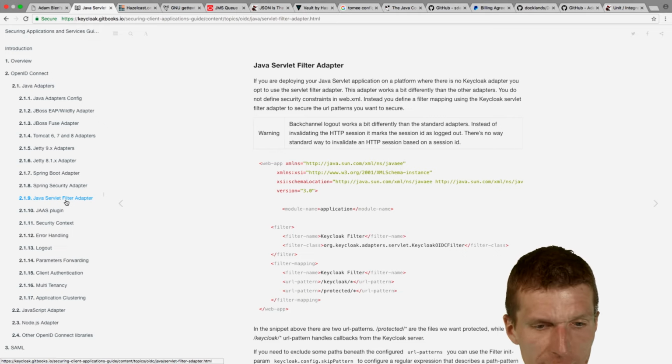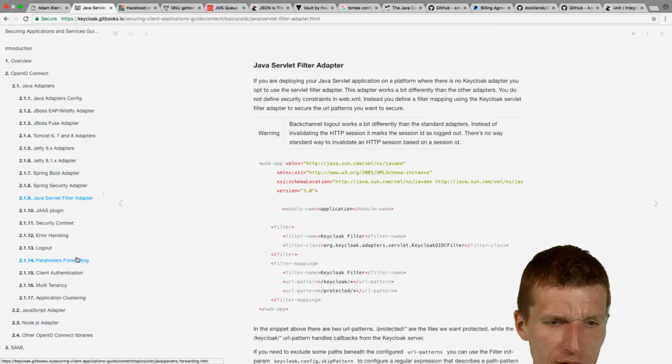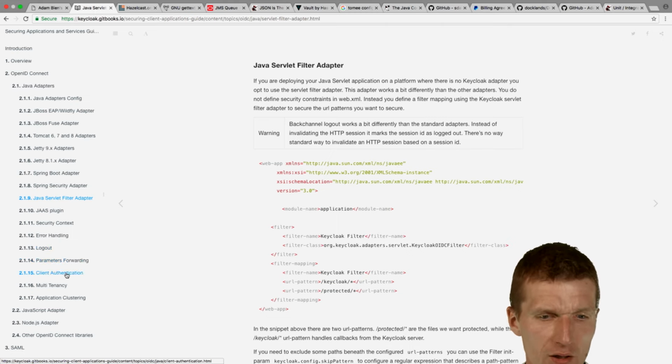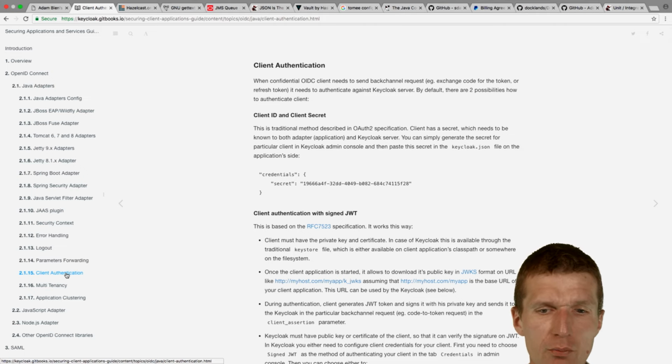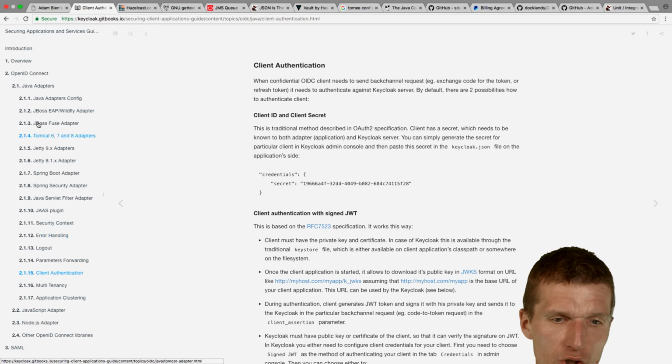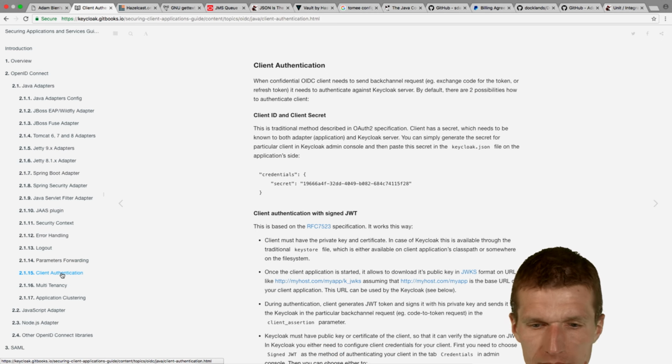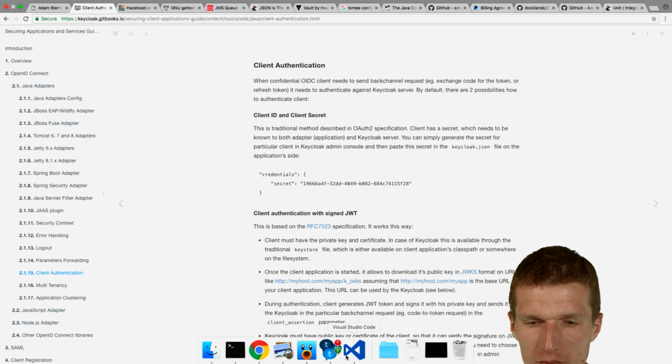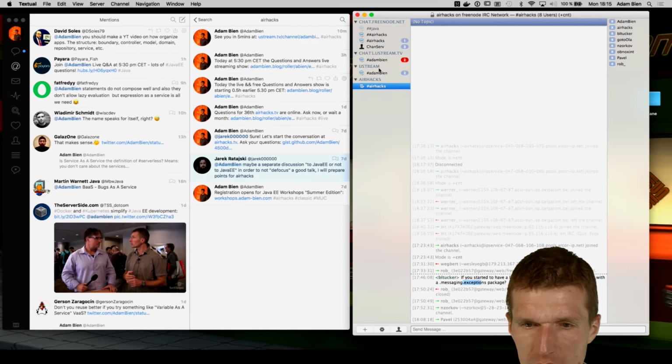And of course, sometimes you will have to use client authentication. And the particular form of client authentication is a JavaScript client, like Angular or React. They can ask Keycloak directly for authentication. So the answer is I would prefer the Java adapter if available, if not the servlet filter, and client authentication for JavaScript. Okay. What's up with chat?